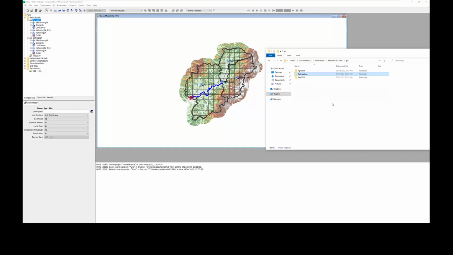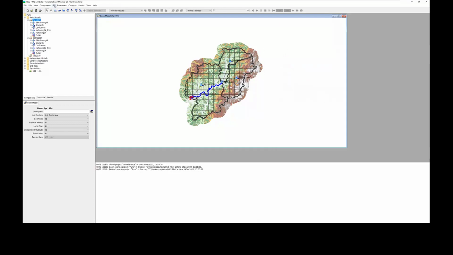One of the things to watch out for too is if you do rename subbasins, you do need to rerun through... Go to the GIS menu for me, Alex. You have to regenerate those grid cells for the structure discretization. So if you go to the bottom under compute, you'll see grid cells. Right now it's grayed out for Alex because he's not made any changes, and so the grid cells that already exist are still valid.